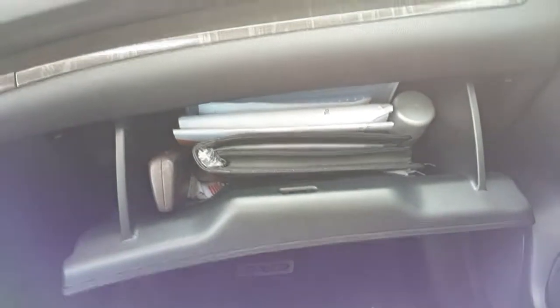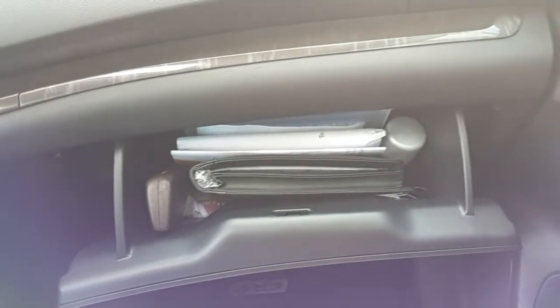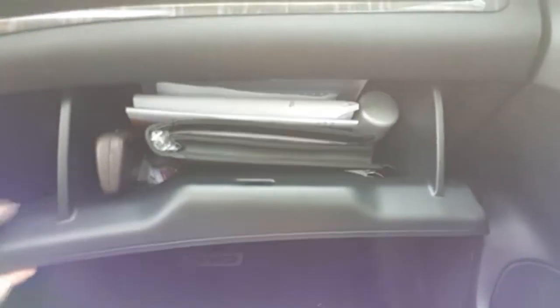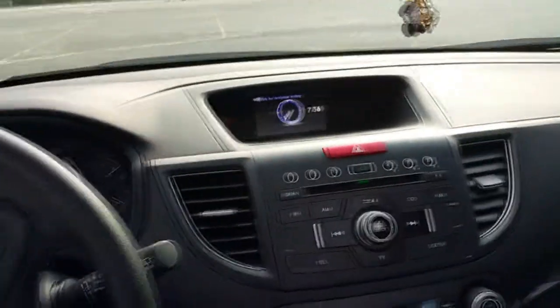All right, on that side is what we call the glove compartment. It looks big, but it's kind of bulky because of this material here. It's quite heavy, it's quite thick. You can see here the material is all thick. But anything has its cost. When you have more material like this in the car, I think the value is good, because you have a high quality build, which is why it's maintained its value better than other cars in the market.